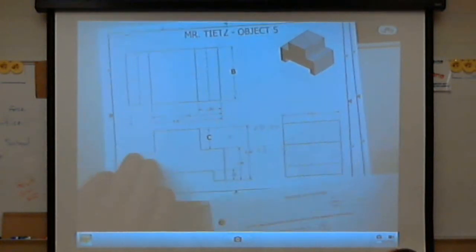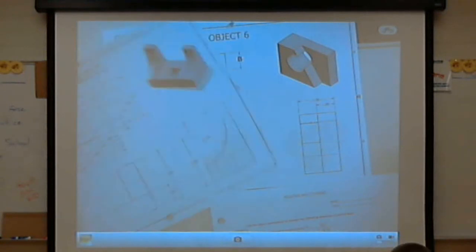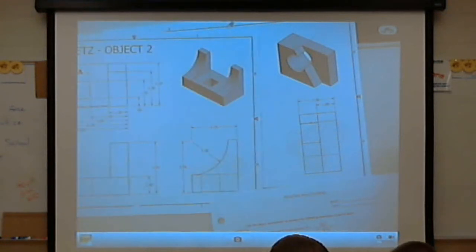Then you're just going to go on and do the next one, okay? We only have like 10 minutes left. I'll walk around. This isn't due until, I believe I said next Friday. So it's due next Friday, but why don't you work on this, get as far as you can. If you finish it, that's great. Just hold on to it until next Friday. If you're working on something else, either out in the lab or anything else, and you have some downtime and you haven't finished this, you can go ahead and work on it. That way it's not last minute.